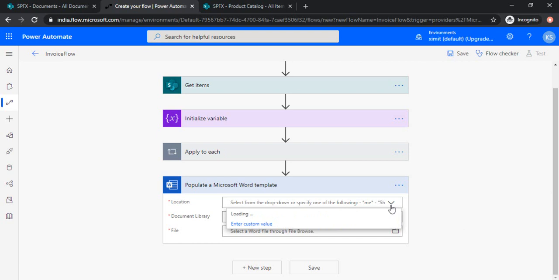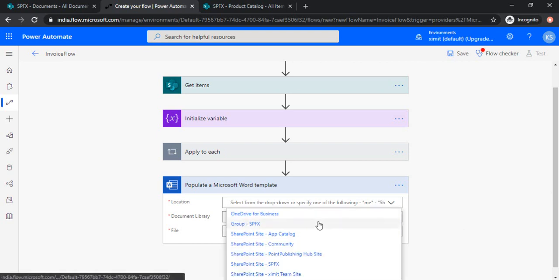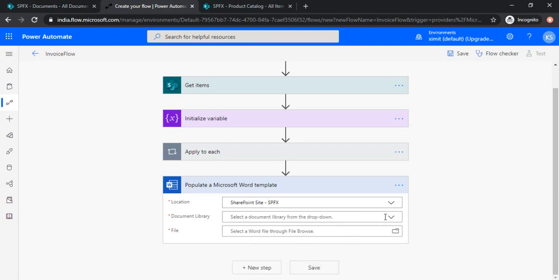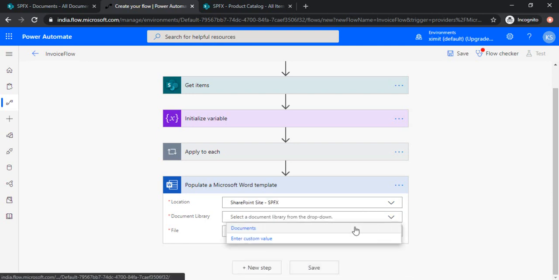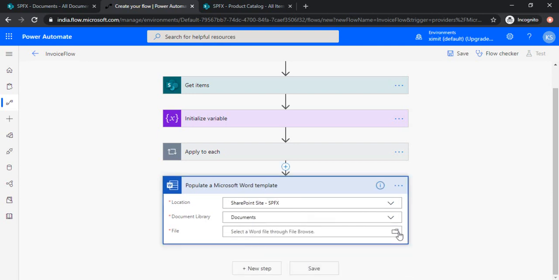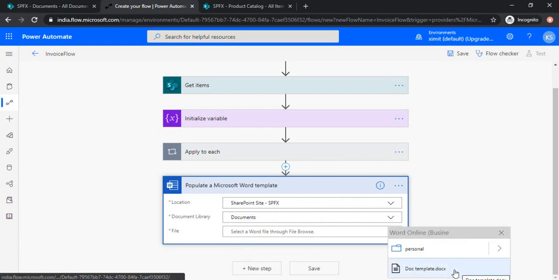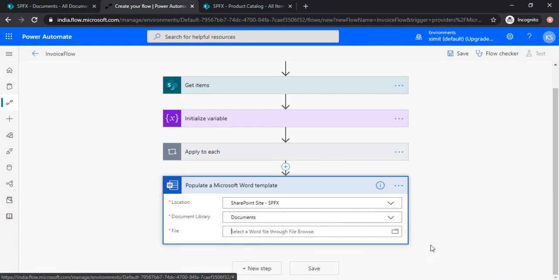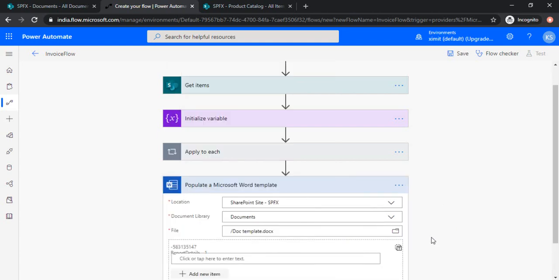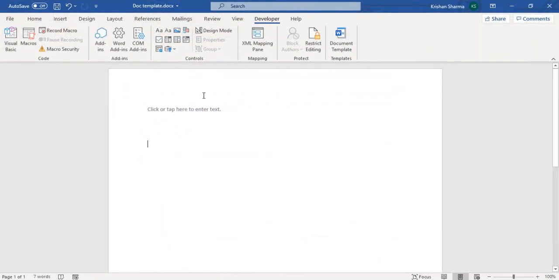I'm selecting the path because I have already created one document template in my SharePoint site. This is that document template. I'll show you what this template contains. Okay, this is my template file.